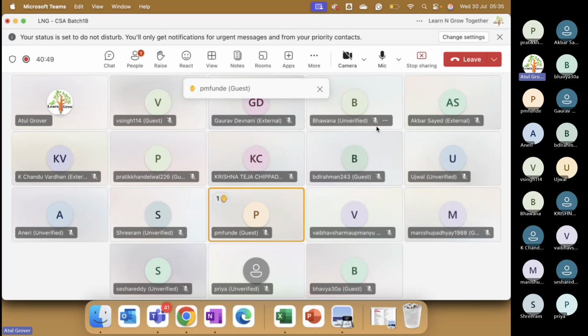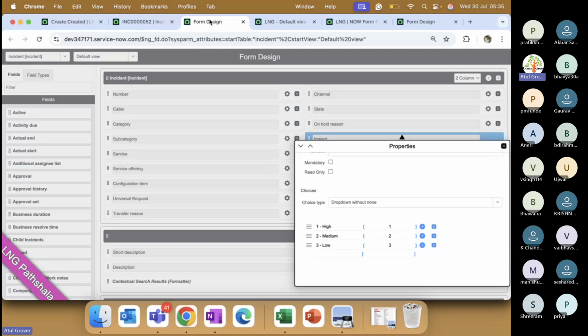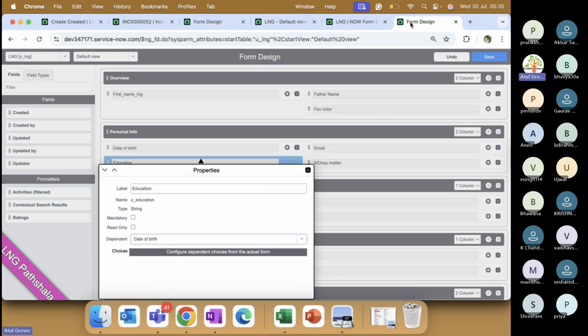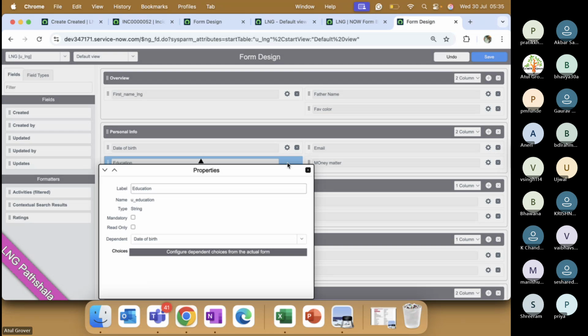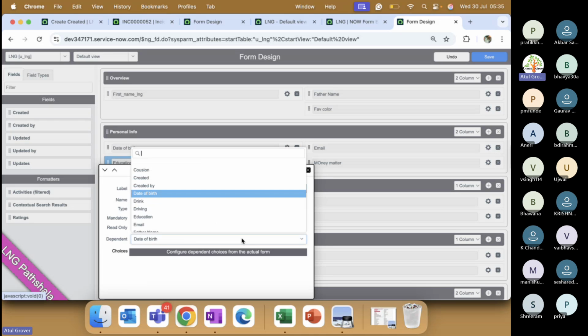Yes, go ahead Pratap. So Atul, just one thing. So let's say in drop down there's a value. Okay. Let's say priority is equal to 1, then maybe low, high. So what's in backend values? Is it number in backend? Number in backend. And if you see this thing, now I show you one more thing. देखो, when we create this education, what we put? Not dependent.